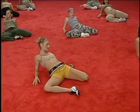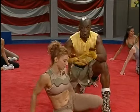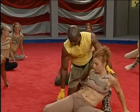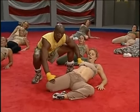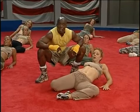That's it. All right. Now bring it up nice and easy. Push up off those arms. There you go. Switch your legs around. Stretch the right side abs out. Now reach back and grab the foot. Lay back on that elbow. Let this elbow hold you up. Keep this leg flat on the ground where you feel that stretch all across this area. Count it. That's it. There you go.